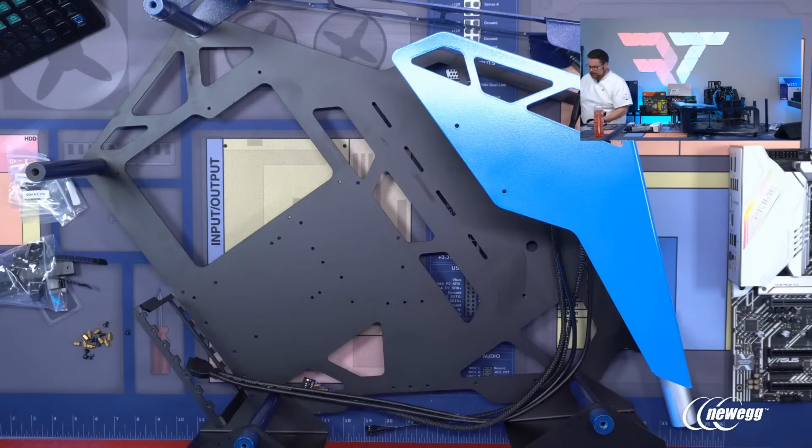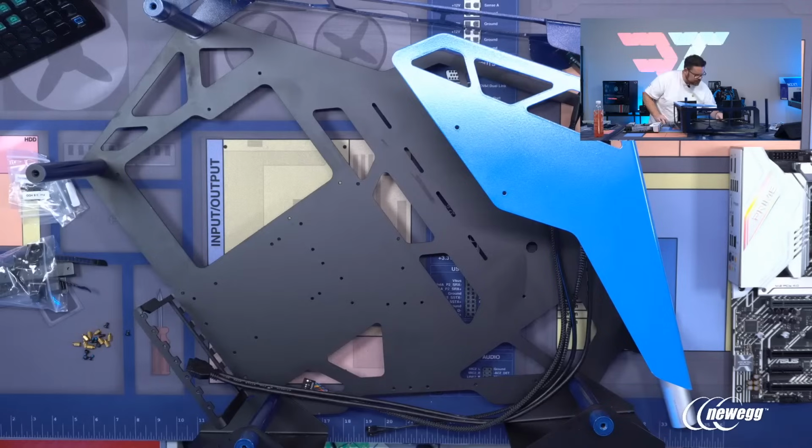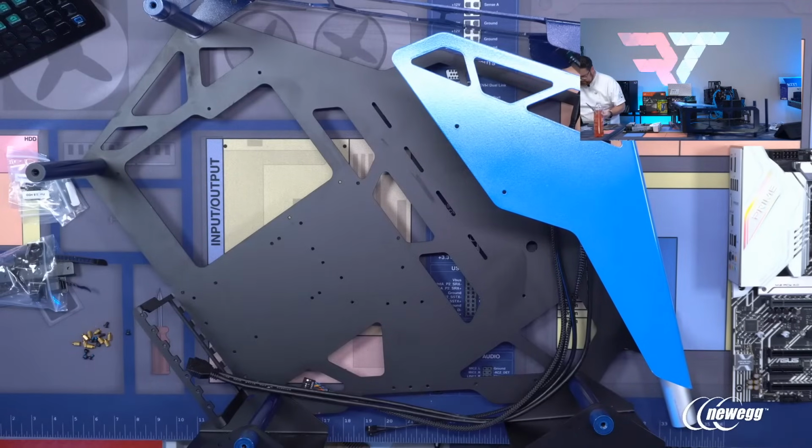Because not all cases come with these. Not in this drawer, is it? I'm looking for a very specific piece, guys. It's a standoff tightener. I don't know what happened to it. I got lots of PSU screws in here, finding things I don't need. Crud. What did I do with it? Now I'm not going to remember where it all was. Oh, here it is. There it is. I found one. No, that's not one. Wait, yes, it is. Okay, cool. Let's see if this one works on this one. These standoffs might be a little thicker. Oh, okay, cool. Got one. Awesome. I did find it.